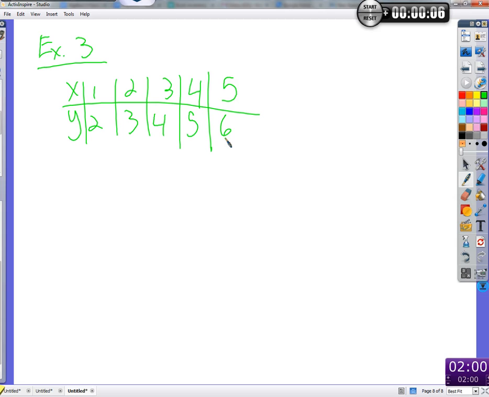So what we want to do here is write a rule. It's like directions that you give somebody, right? So what would be your directions for getting to the high school office from here?